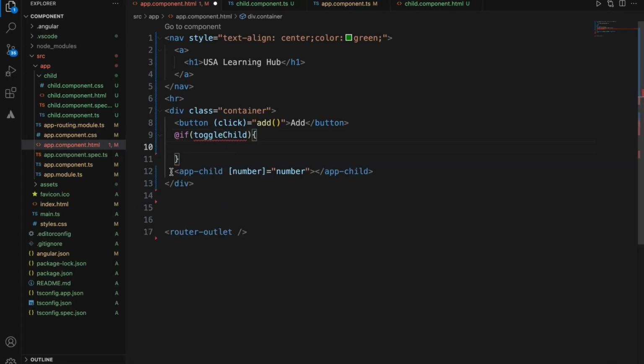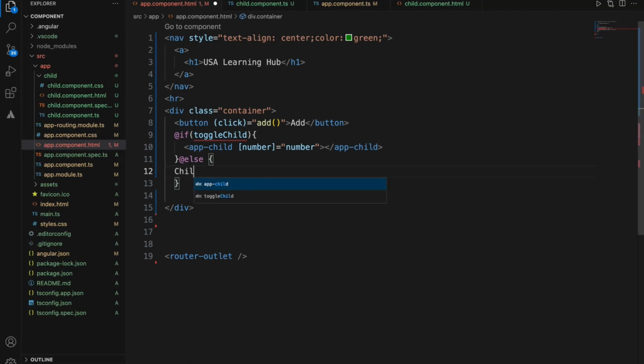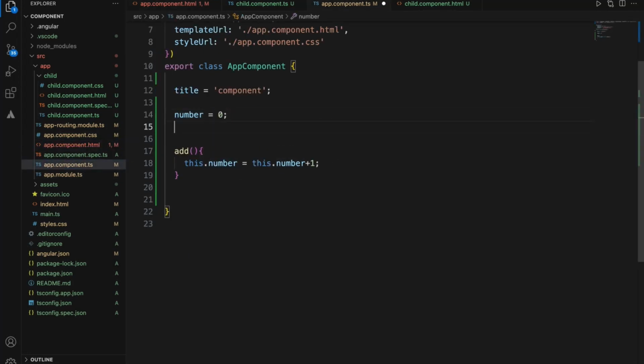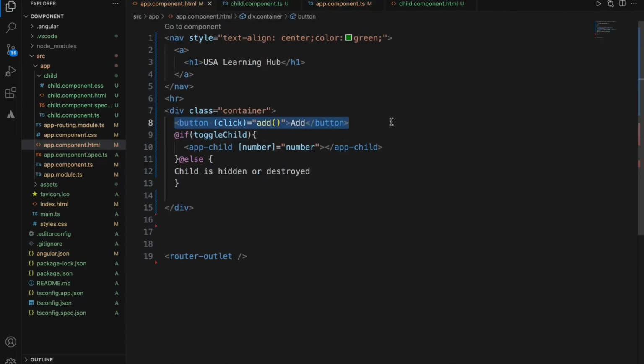This is the Angular 17 way of writing if, with the child hidden or destroyed. Initially this is true, and I'll add one more function to destroy the child.